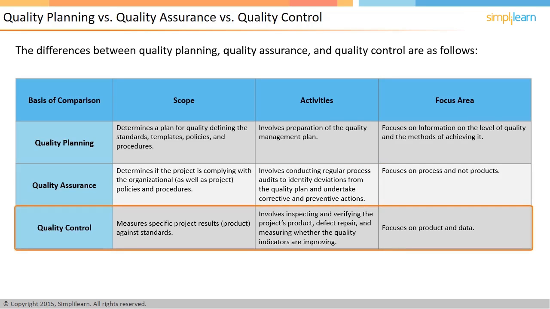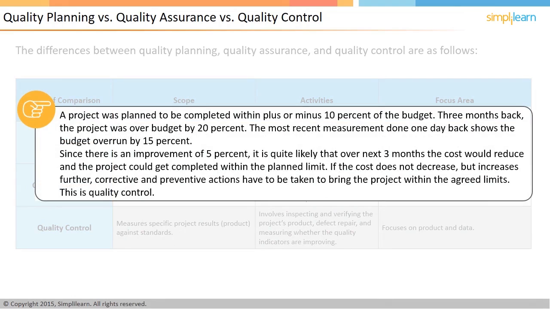The role of quality control is to measure specific project data or results against standards, to inspect and verify the project's product, defect repair, and measure whether quality indicators are improving. Quality control is about the product and data. For example, it was planned as part of quality management that the project would get completed plus or minus 10% within the cost budget. Three months back when the measurement was done, the project was over budget by 20%. When the measurement was done a day before, it was only 15% over budget. Therefore, the project has shown an improvement of 5% in the last three months, and it is quite likely that over the next three months the project may get within the planned limit of 10%. Instead of showing improvement, if the data shows a cost increase, then corrective and preventative actions are required to get the project within the 10% limit. This is quality control.